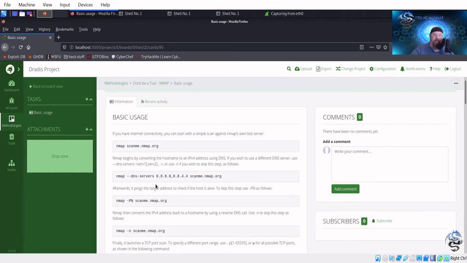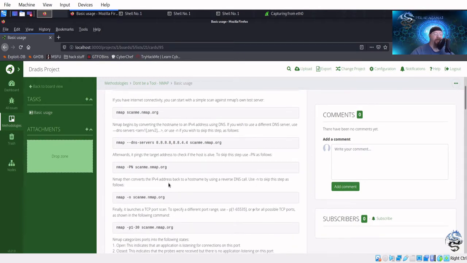A lot of times that will cancel your Nmap scan out and it just won't scan. Or it may directly say that we don't know if the hosts are up. You can disable that ability to do the pinging by doing capital PN right there, and we'll talk about that as well. But that will disable the pinging.